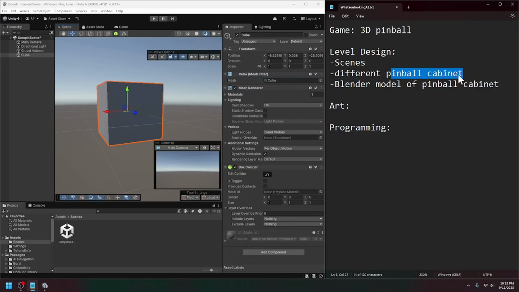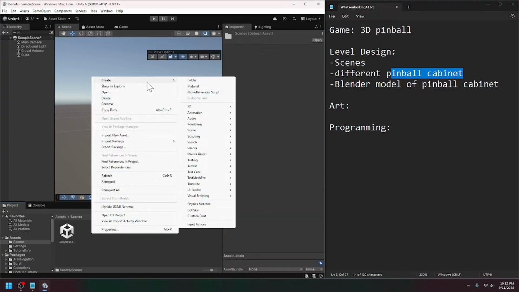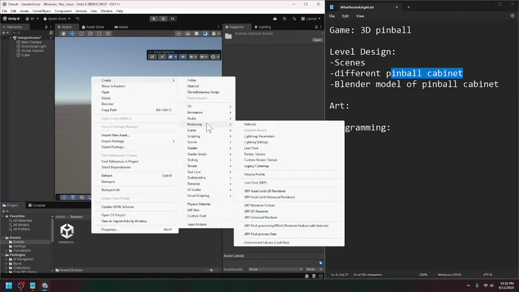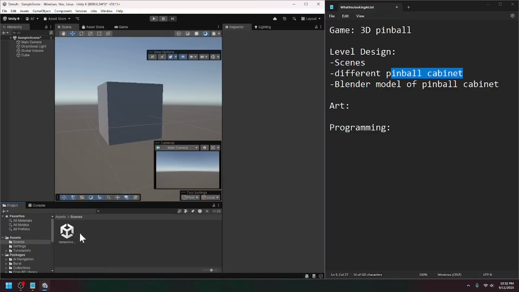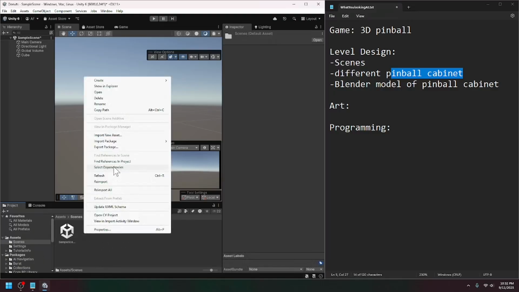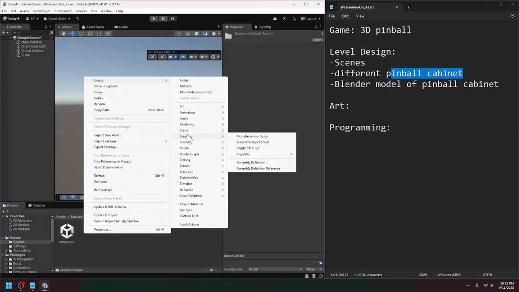It's fine. But every scene, and I'm going to show you how to make a scene, you do create, and you just left click on any open file, you do create, and you can make a bunch of stuff and also a scene.